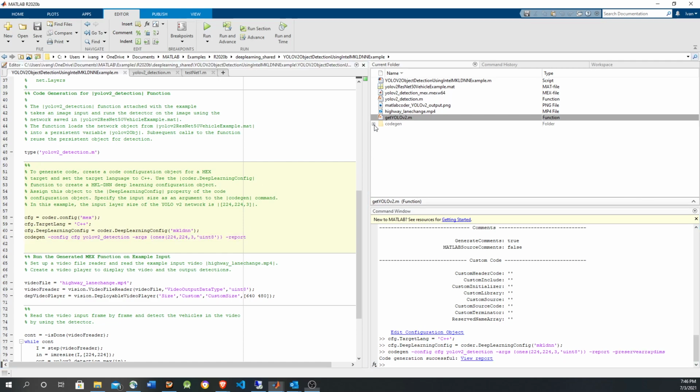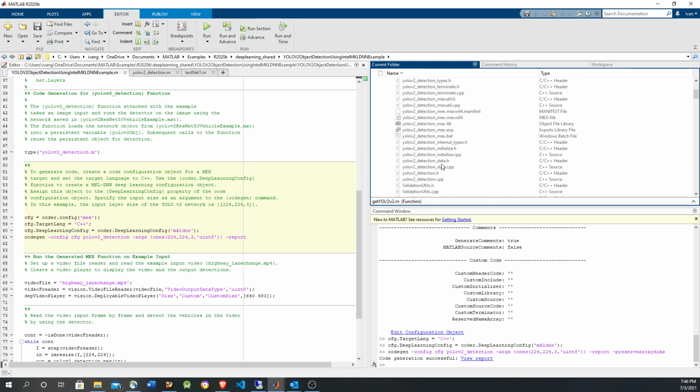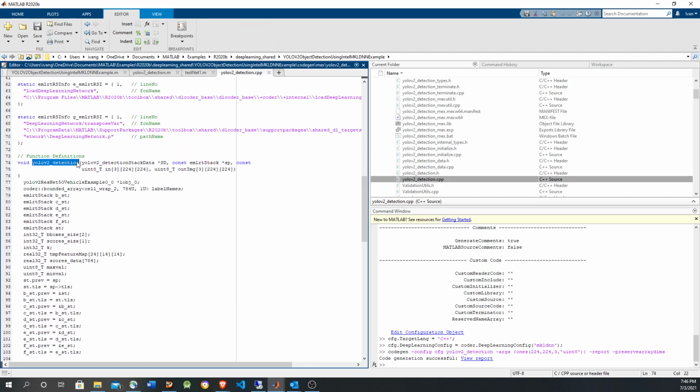Okay, so I finished generating code, so let's take a peek. The entry point is going to be the same name of the file, which is YOLO version 2 detection. So we should expect a CPP file like that, which is this one. We have the same name as the entry point, and you can see you have the inputs perfect. It worked. So we have the dimensions preserved. Instead of having a one-dimensional vector, we get the 3 dimensions in here. The order of dimensions was inverted because we are using column major and C++ is row major, so you have to invert the order. But if you put row major in here, you should get it into the same order.